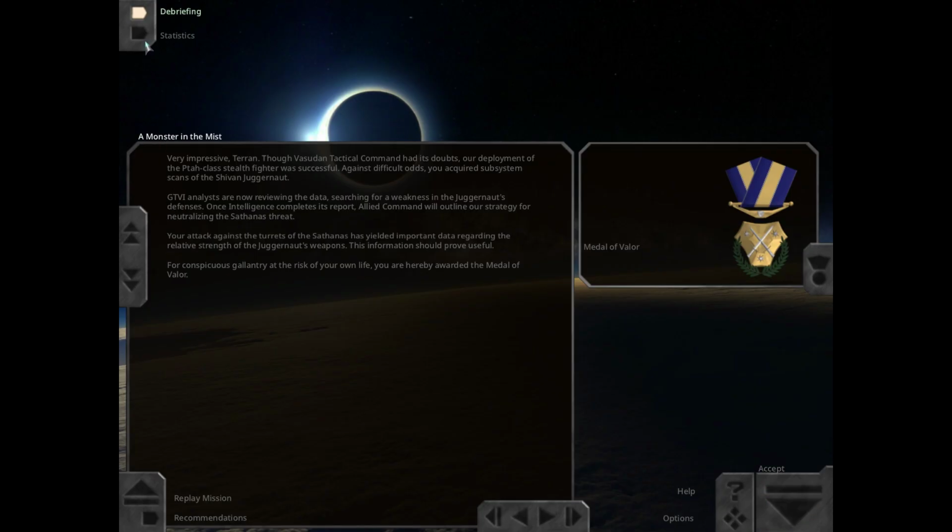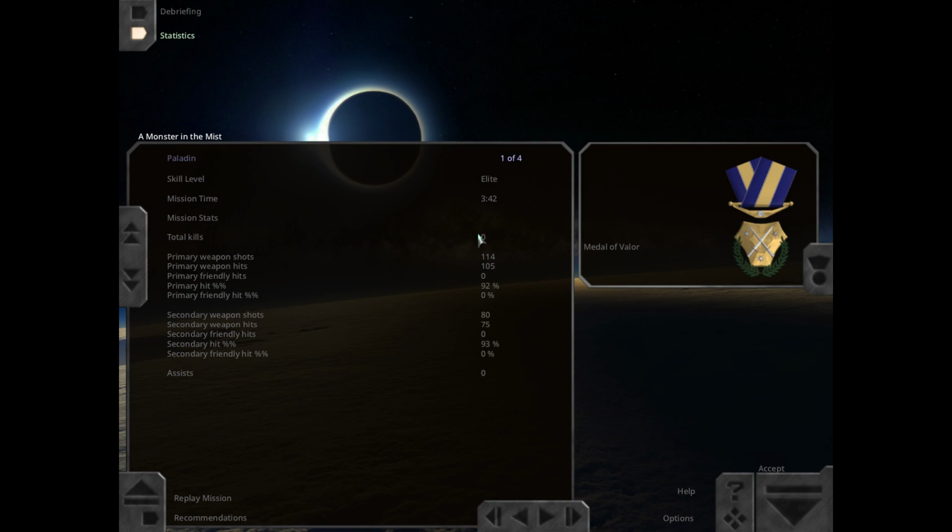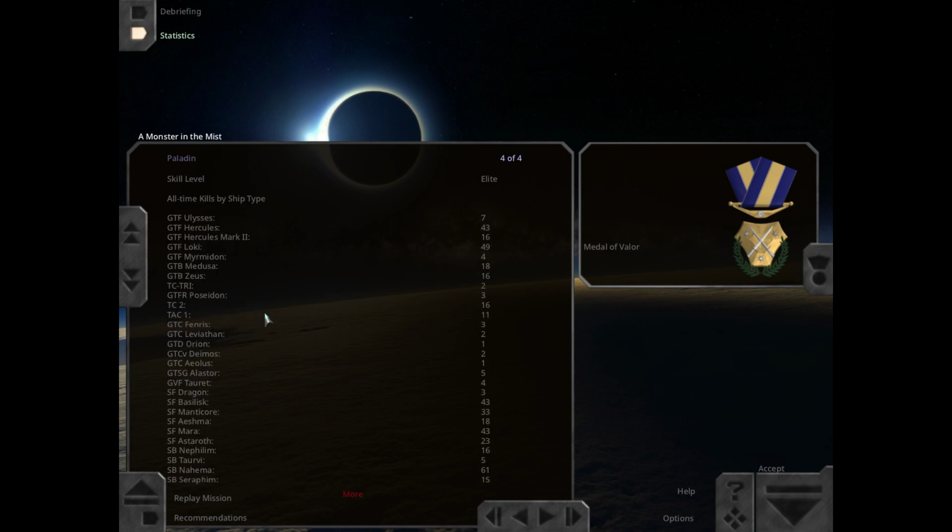All right. So, 3 minutes and 42 seconds, 0 kills, which is to be expected. It was stealth recon. So, this was A Monster in the Mist, the 18th mission of Freespace Blue, the Blue Planet team's rebalancing and reimagining of the main Freespace 2 campaign here on Paladin Gaming.